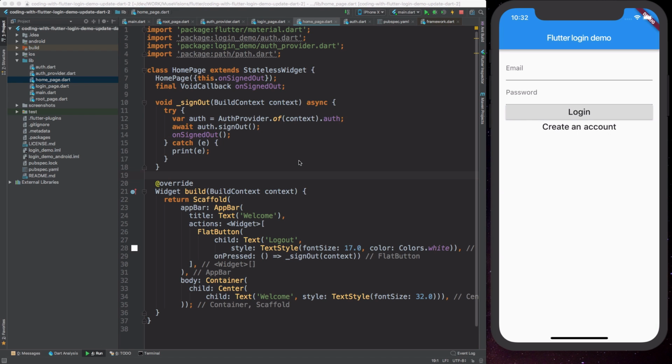We have then explored an alternative solution which uses InheritedWidget, and we have seen how we can use this to make our dependencies available to an entire widget tree. And we have seen how to implement our own AuthProvider using InheritedWidget. And we have converted our login demo project to use AuthProvider.